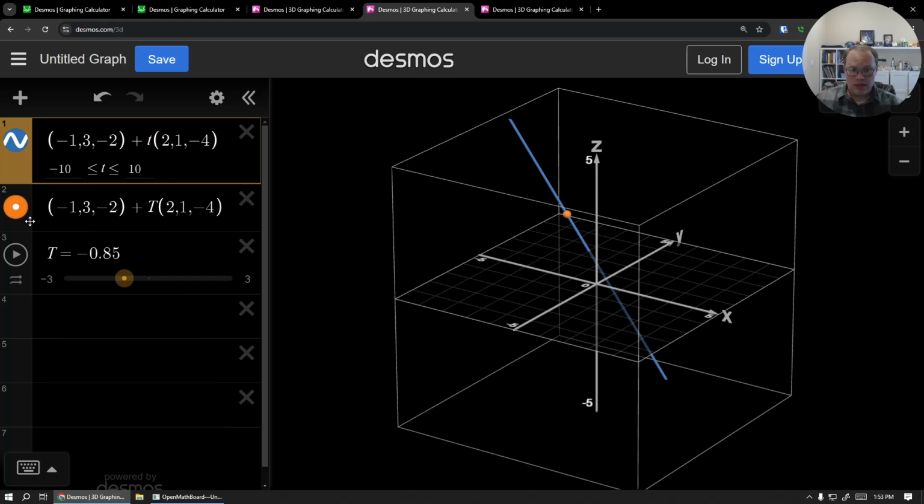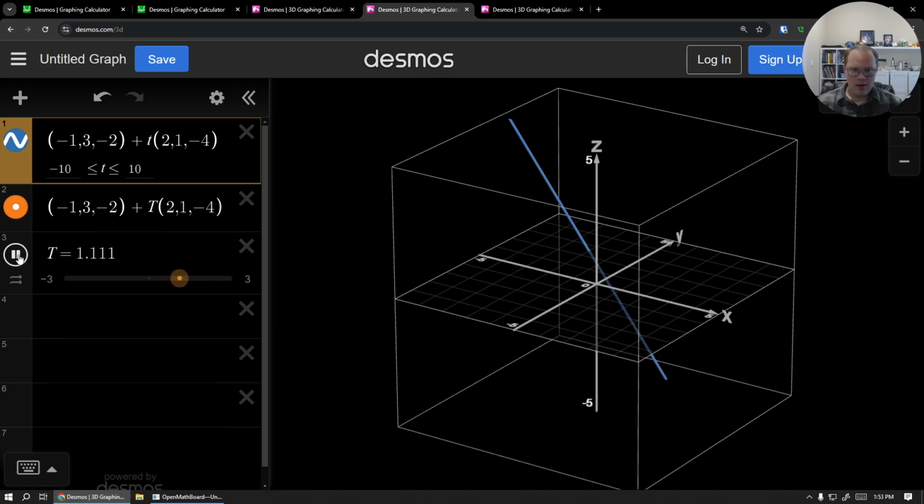So it's just a vector valued function, right? We are plugging in one variable. It is outputting a vector. If we look at the point at the end of that vector and trace all the possible points, we get a line. So here we see that orange point traverse the path of the line, traverse the path of the space curve.